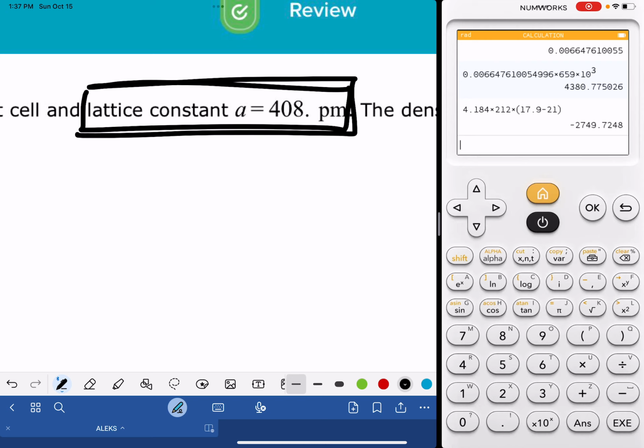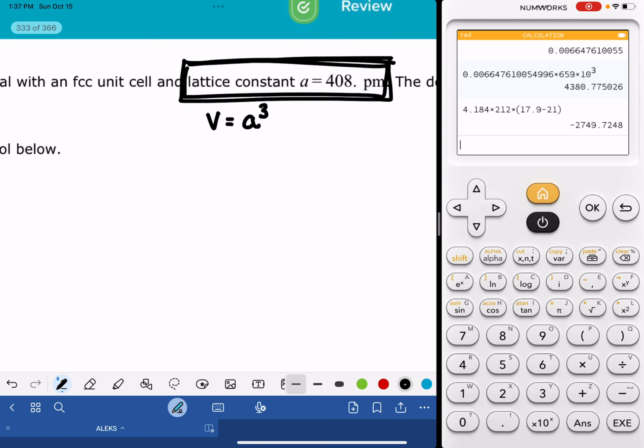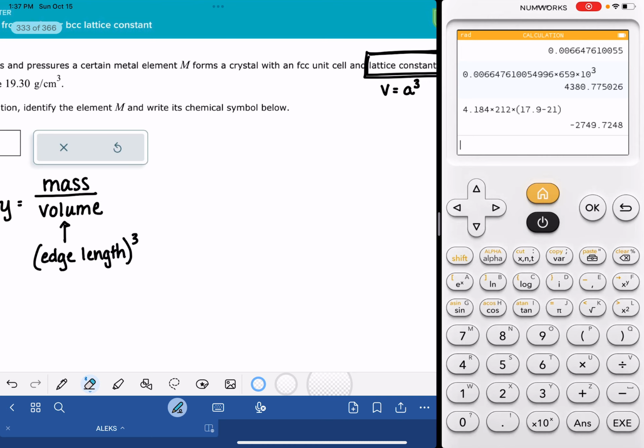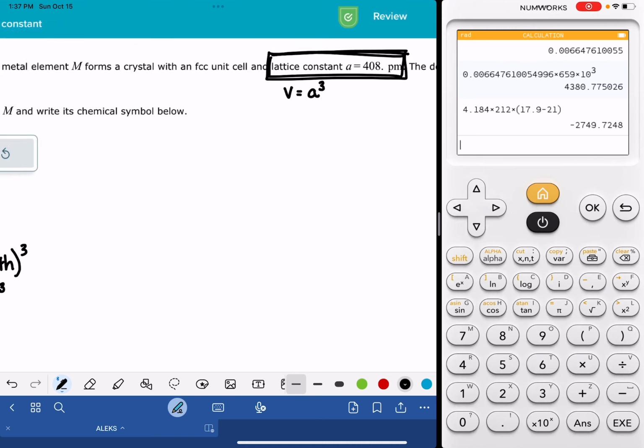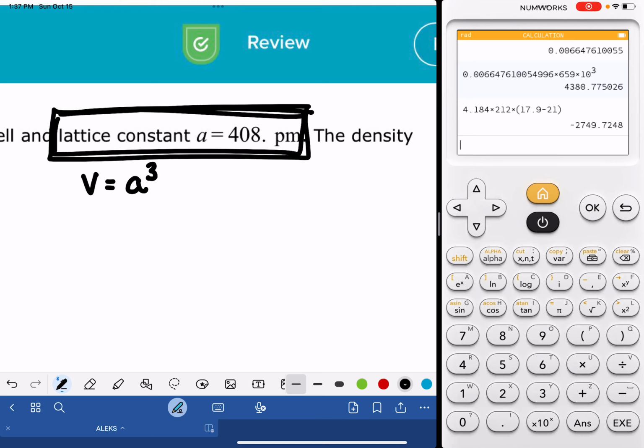If you have been given a lattice constant, that means that you have the ability to calculate the volume. So to calculate the volume of our cube, we're going to take that lattice constant and simply cube it. Now we're going to need to do a unit conversion because in this density equation, our volume needs to be in units of cubic centimeters. That's going to be the standard unit for calculating the density of a unit cell. And you can see that ALEKS is going to give you that a value in units of picometers. So the first thing that I'm going to do with this problem is take my lattice constant, my edge length, in picometers, and convert that into centimeters.